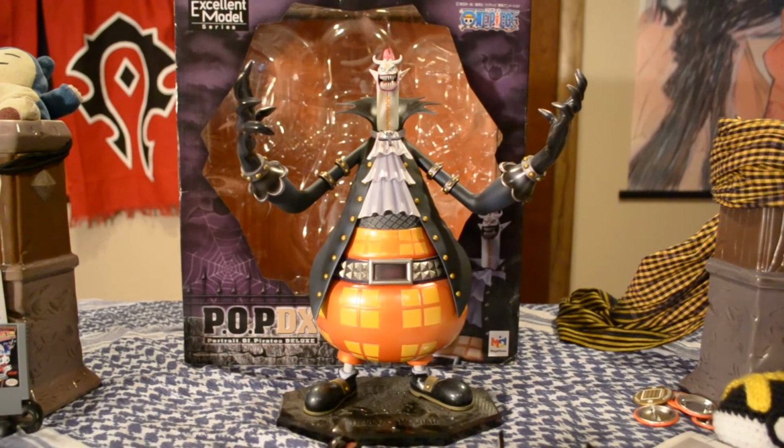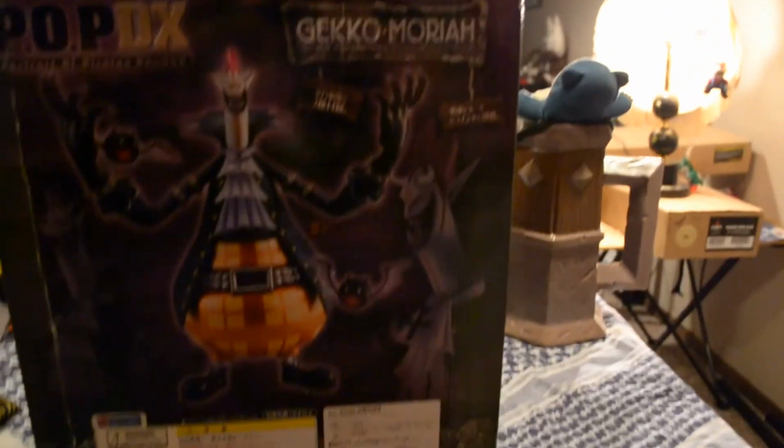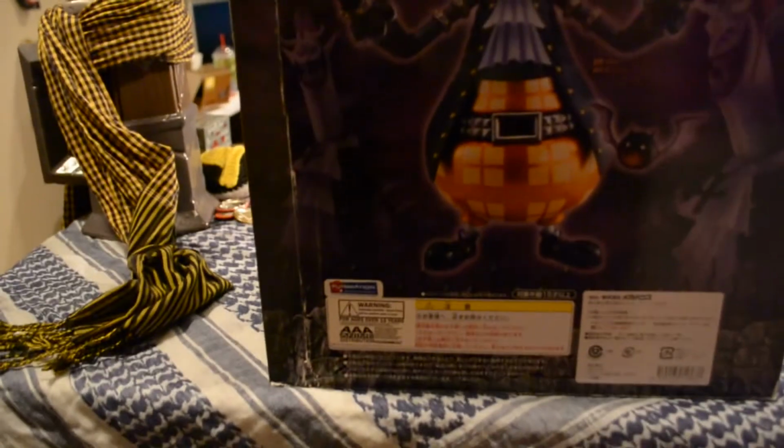The box is quite large, so I'll just try and orbit this for you. Get around the old table here. As you can tell, compared to my forearm, it's a little bit taller. The box stands around 14 inches tall. But of course, Funimation had its hand in this. It is a triple A statue, which means it only adds to the rarity. There's a lot of different things involved in statues, and I'm not really going to go into that because it is definitely complicated.